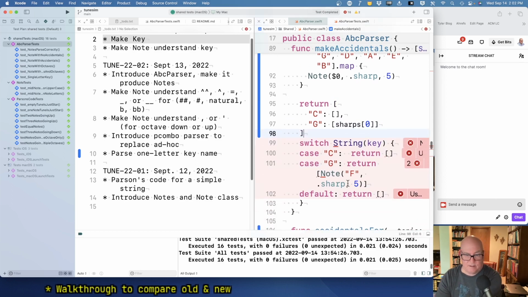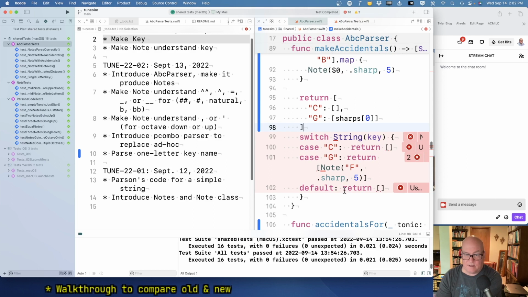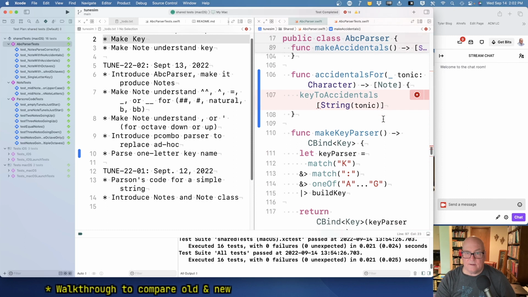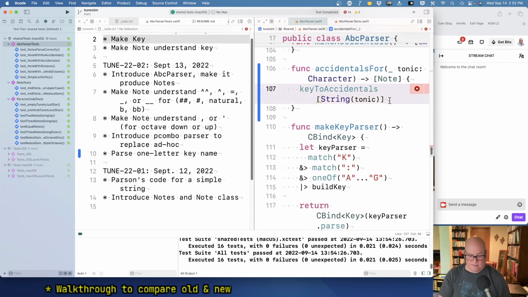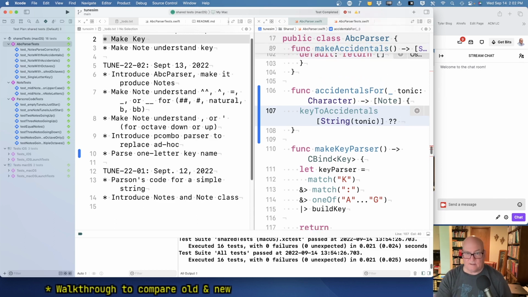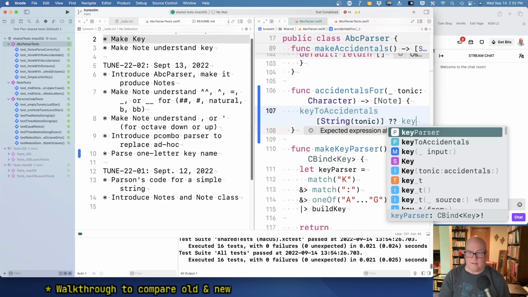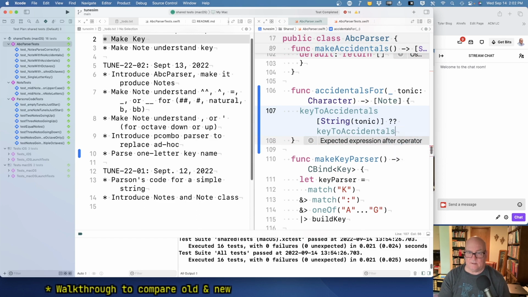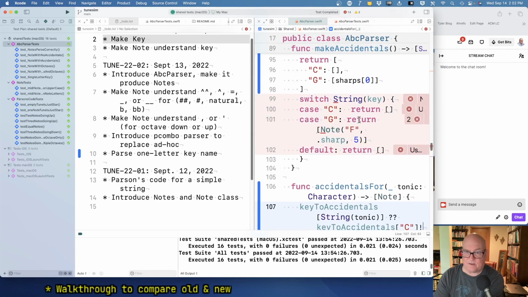Okay, F sharp 5, and then if it's nothing, key to accidentals of string of tonic, else let's key to accidentals of C, bang, we're going to know that's there. It's all clunky, I agree.